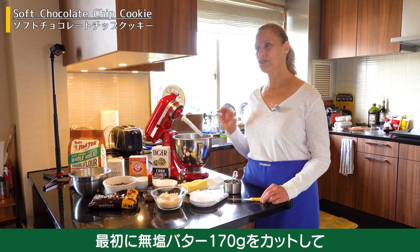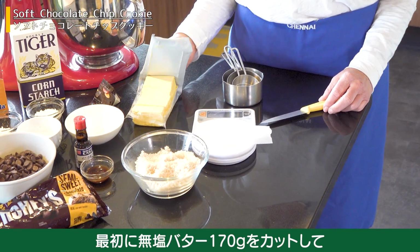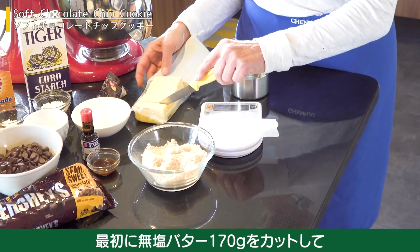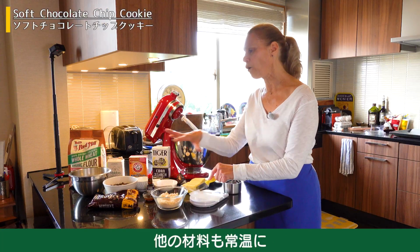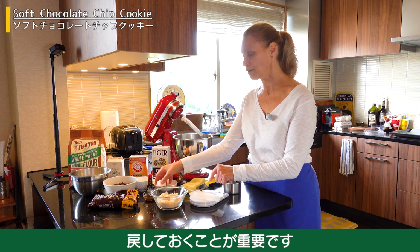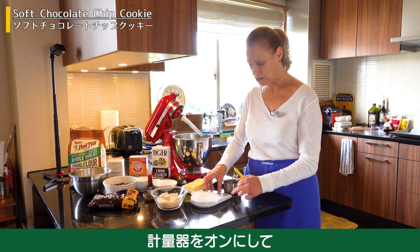So step 1 is to measure your butter. We're going to use 170 grams of butter. And I've cut the butter. First of all, the butter should be room temperature. It's very important that all your ingredients are room temperature. The egg, the butter, and we're going to take our scale here.